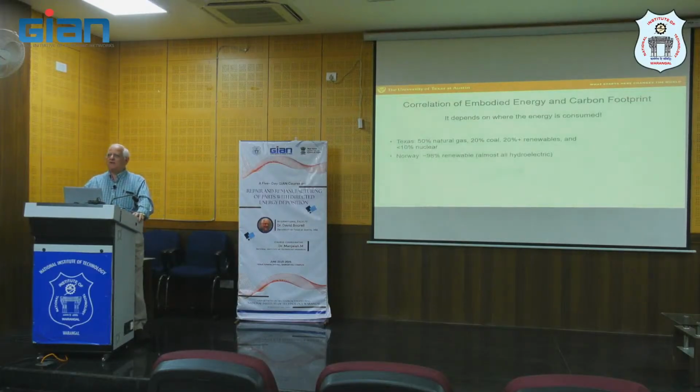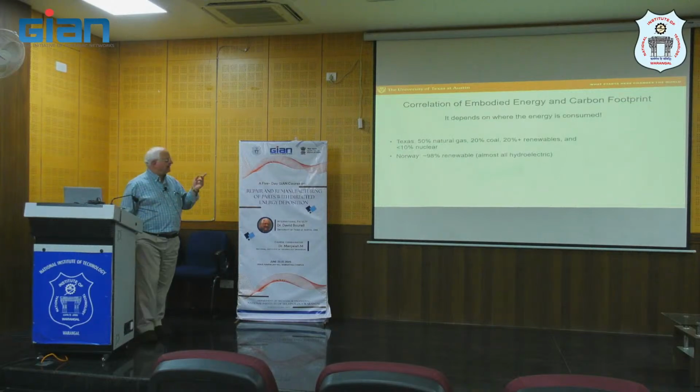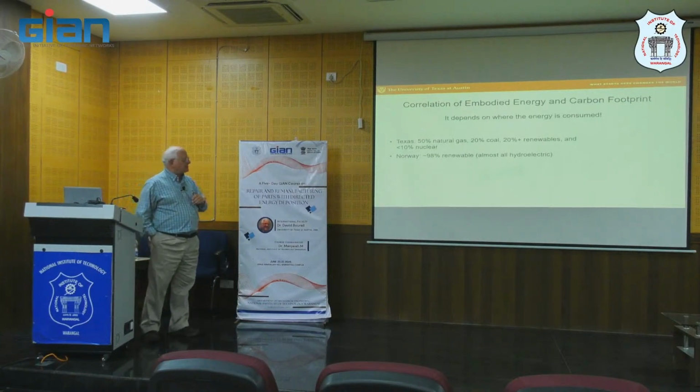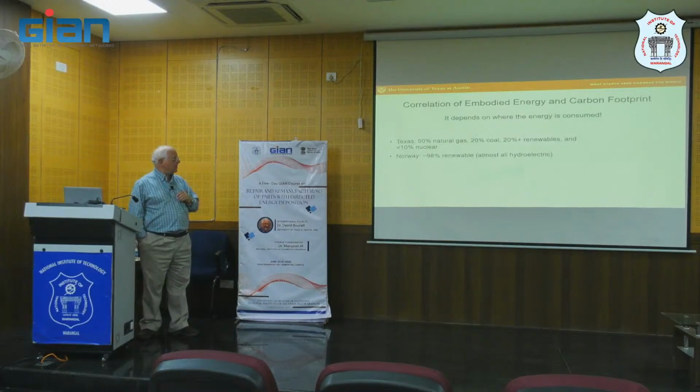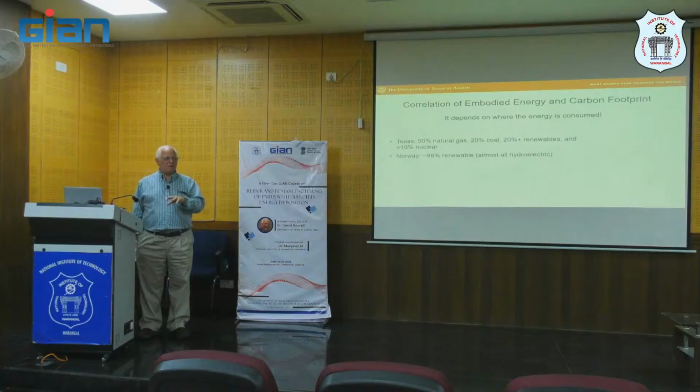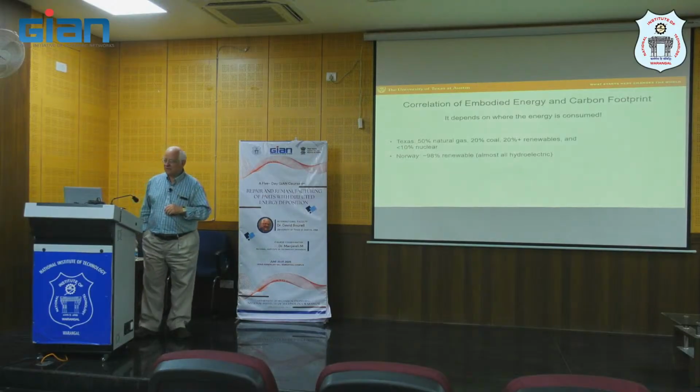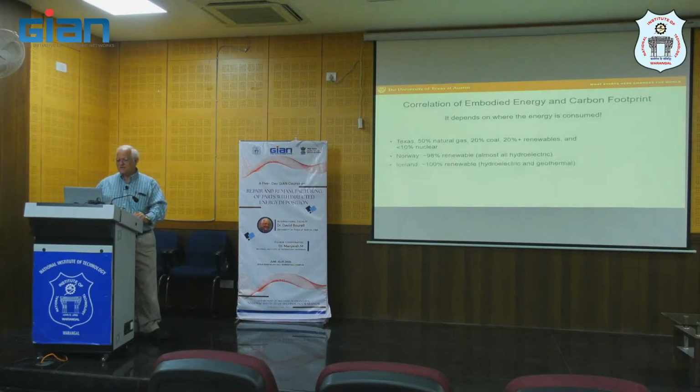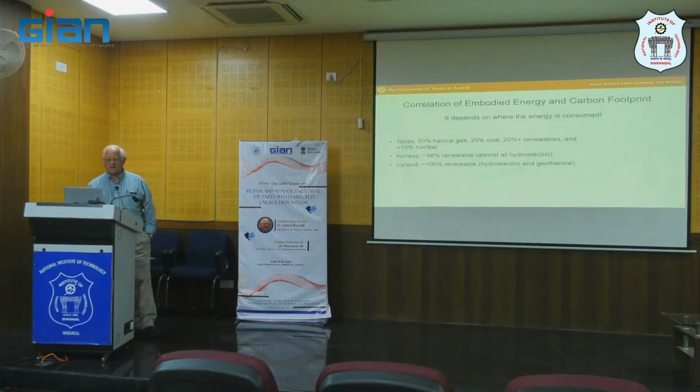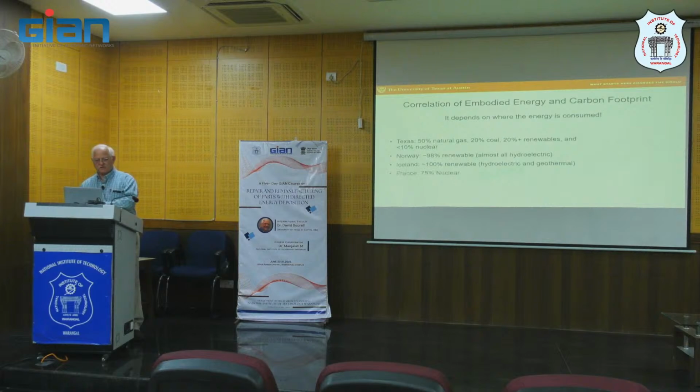Norway, as an extreme opposite example, has 98% renewable energy. It's virtually all hydroelectric. So this correlation between the embodied energy and the carbon footprint really doesn't exist in Norway, because they're not burning any fossil fuels. Iceland's another example. They're 100% renewable with hydroelectric and geothermal sources. Again, there's no carbon footprint associated with the energy production.